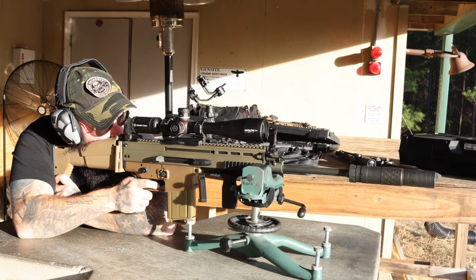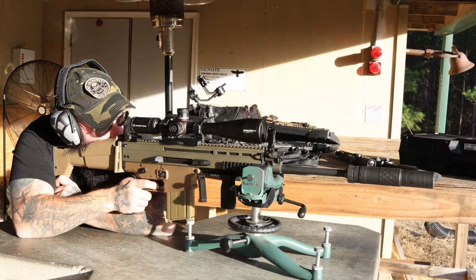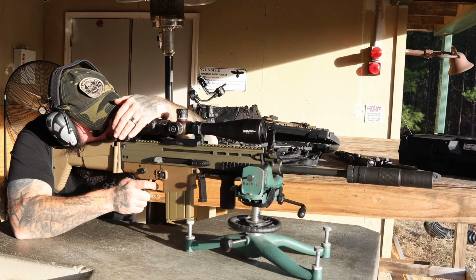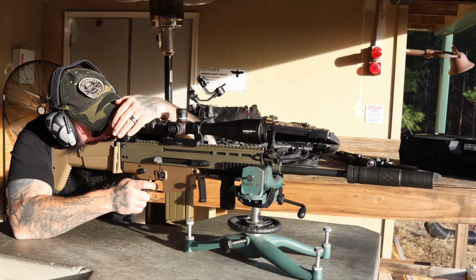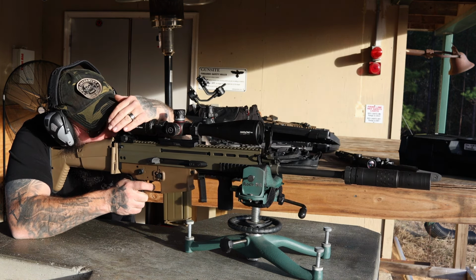Then you can also actually change the regulator out itself, and some of them give you like 13 different positions. And the one I'm thinking about specifically is the K&S. Not only does it come with a screwdriver with the correct flathead attachment so you can get that screw out and not strip it, but it also comes with three different screws and a new regulator, again, giving you the option to change the position.